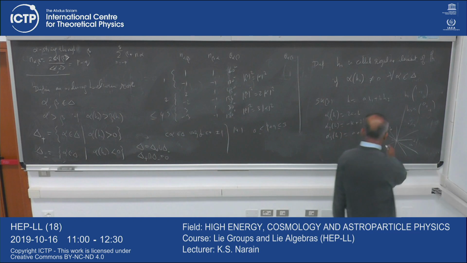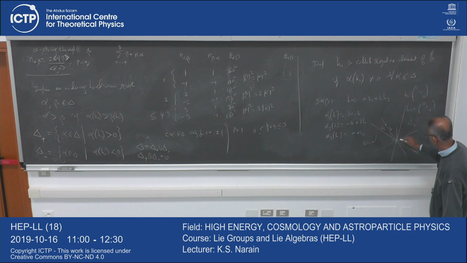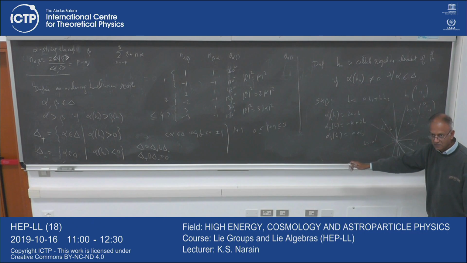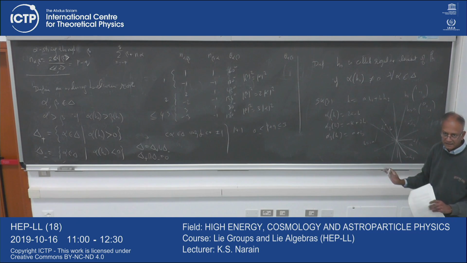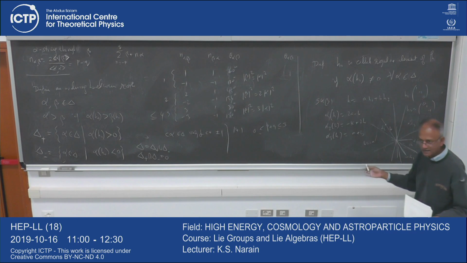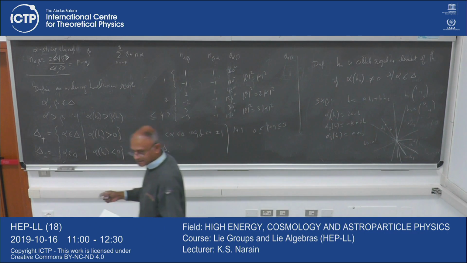Yeah, so here, if I had chosen this line to define that H naught, then from this point of view, alpha 1, alpha 2, alpha 3 will be positive roots. On the other hand, suppose I had chosen something else, maybe some line like that. Then what will we have? Alpha 1, alpha 3 and minus alpha 2 will be on one side. So one side will be positive and the other side will be negative. But they're equivalent. They're not going to give you different results. Final results will be the same. That's a matter of choice.